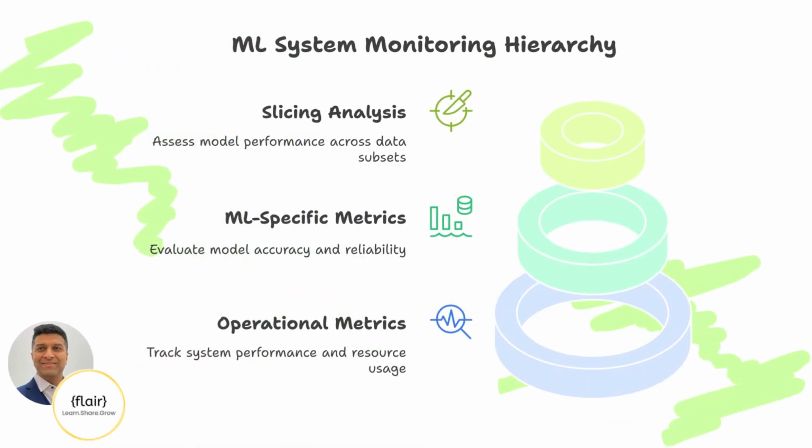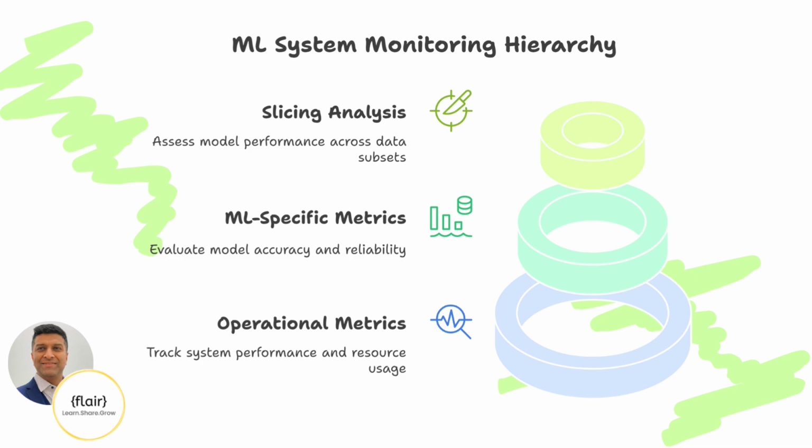Now, let's talk about slicing. This is a powerful technique to understand how your model performs across different subsets of your data. You may find that your model works great for one group of users, but poorly for another. By slicing the data, you can identify those areas that need attention.